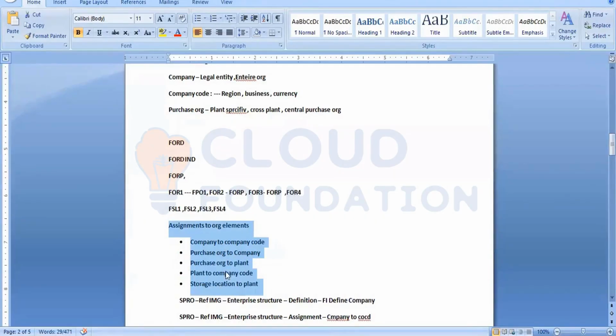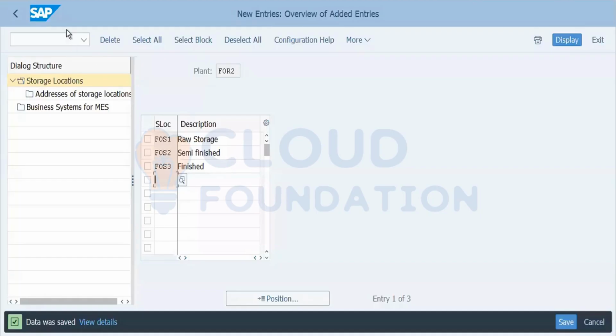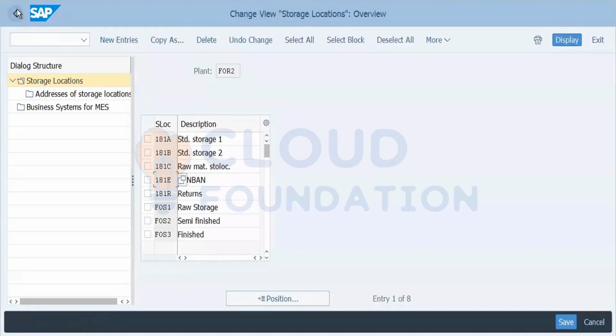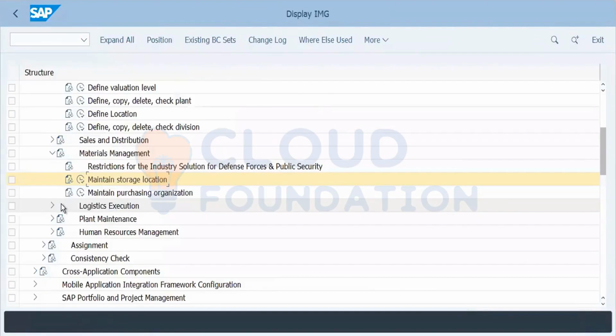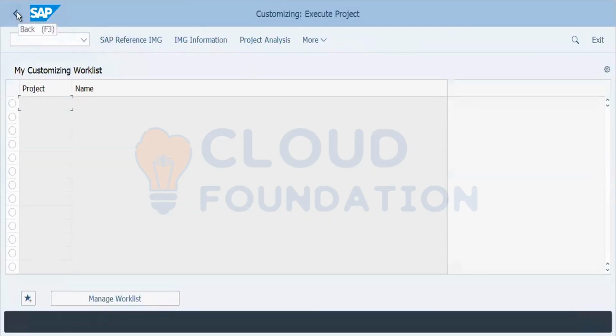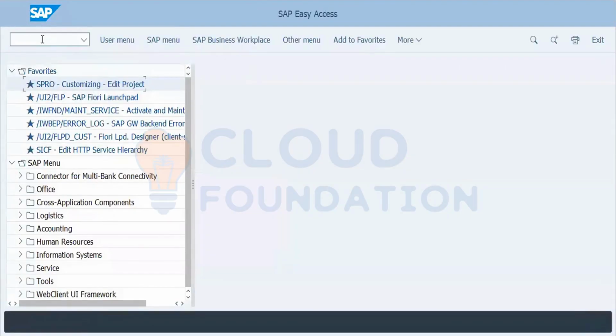Plan to company code, storage location, to plan these kinds of linkages. We need to work on it now. How we'll do that, we will see in the configuration now. You understand what we did as of now. To practice, it is easy. If I do practice, we will have doubts. We'll ask more. It is not that complex. Most of the easiest topic is MM only in SAP.